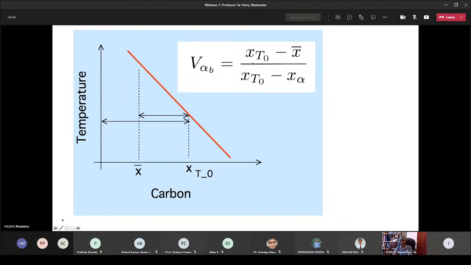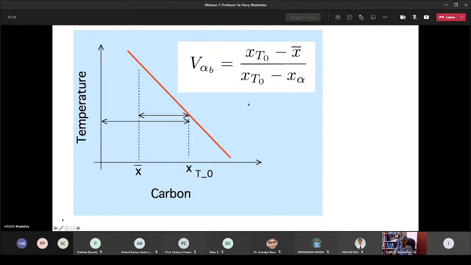And normally when I'm giving a lecture, I ask the students, just looking at this equation, is there anything we can do to increase the volume fraction of bainite? And there are three answers. Obviously I can't interact with the audience today, but if you decrease the average carbon concentration, then this will increase. And we don't compromise the strength, because the strength comes from the very fine bainite plate. So decreasing X bar would do it.